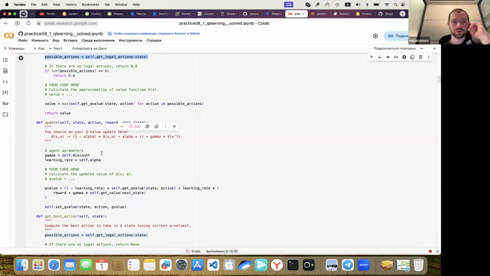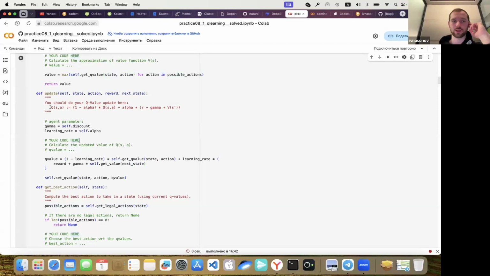And update is how we can update our Q function. This is the main formula which I paid attention to in the lecture. We have our learning rate, alpha, of course some get value based on our state. So reward and discounted reward, by the get value on the next state. Then we set the Q value, because we got our Q value for state and action, over all our states and all our actions.